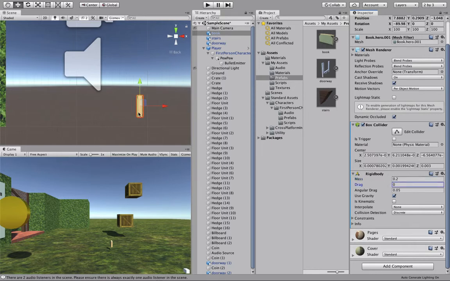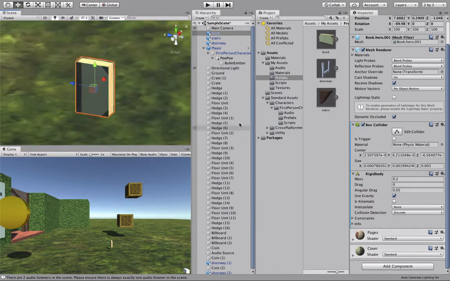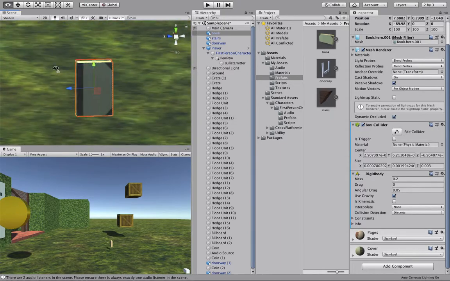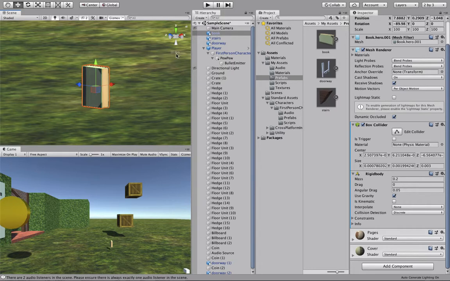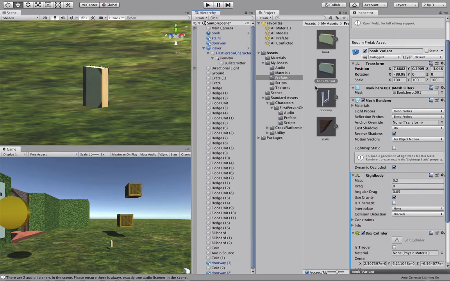And now this is a little bit tricky, but in order to make this work, I have to take this book object, and you can get a look at it, you can see it's some textures that I downloaded and put together. In order to make this work, we have to drag this book from here in the hierarchy. I'm going to make a copy of this book under Prefabs. I want to make it a prefab variant and rename it Book Projectile.